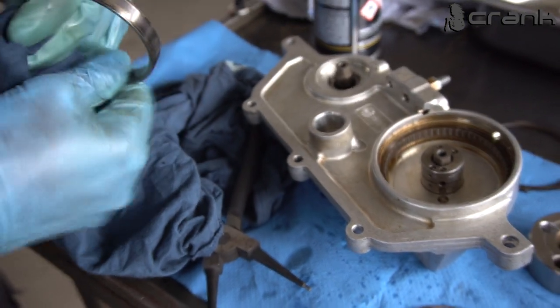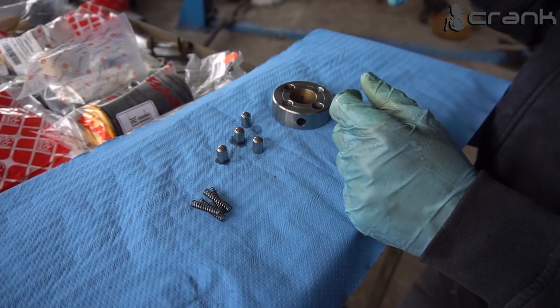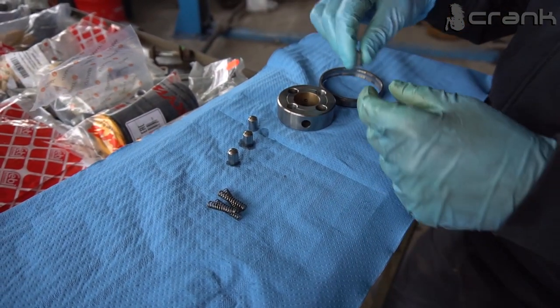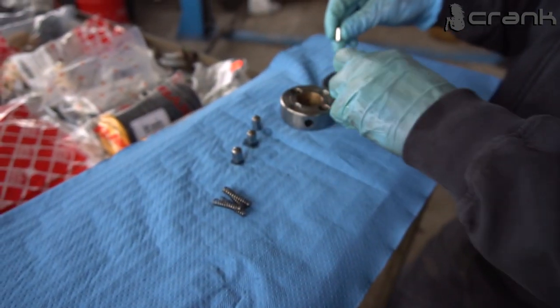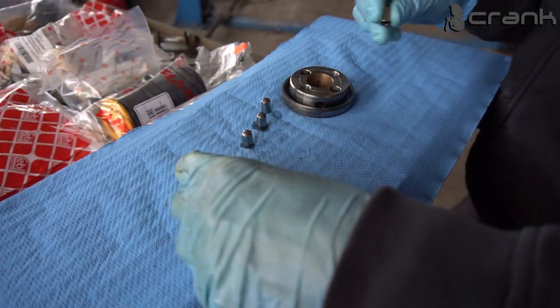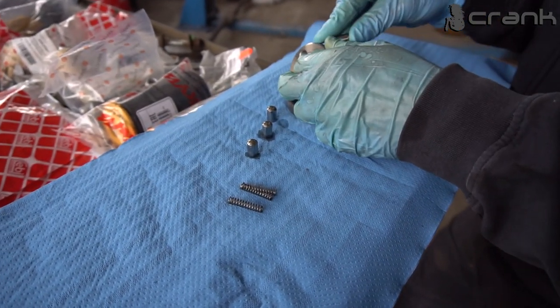So I'm just going to clean it a little bit and we're going to assemble everything. Before we install everything, we need to assemble all the springs and these pistons or sleeves. So it's kind of a picky job because you need to install all four of them together. So I'm going to give my best. Probably we're going to have some flying springs.